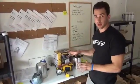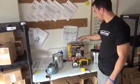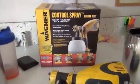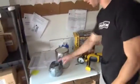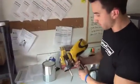Okay, we've got the car all masked up and ready and prepped. Now the easy part, actually getting the paint done. So you get the Wagner Control Spray Double Duty in the kit. This is the best one for the job, specifically because it gives a very fine misted spray, and it comes out with a super smooth finish when you're done. So this is my personal one. This is one I've used for several years now. What you're going to do is the obvious. The gun, the way it's set up, is you've got your trigger.